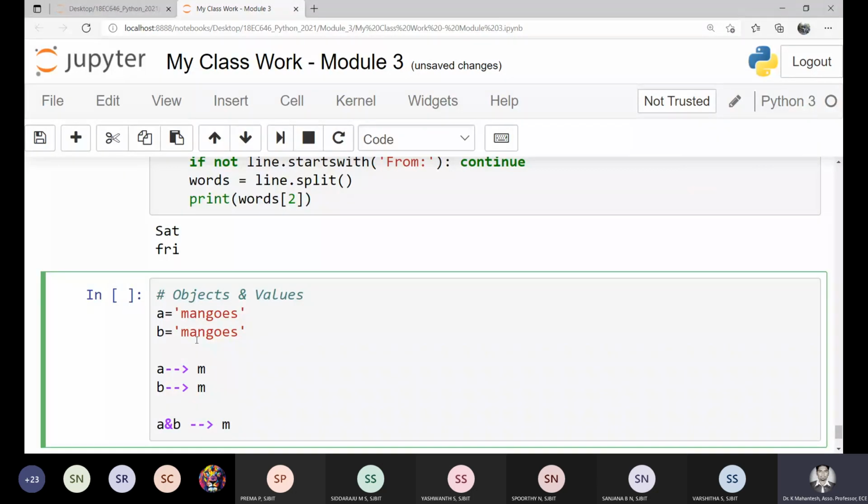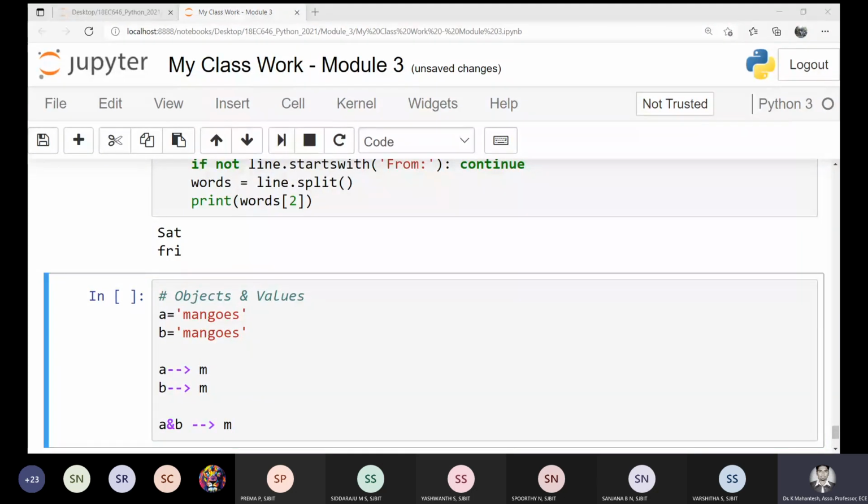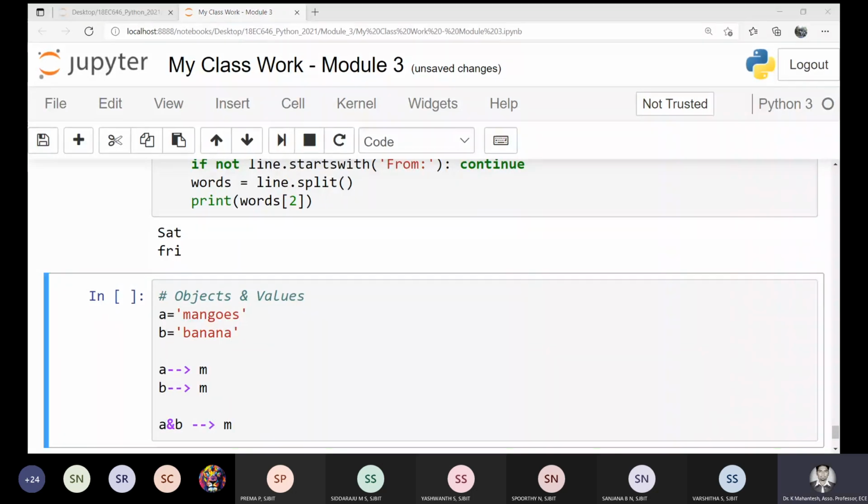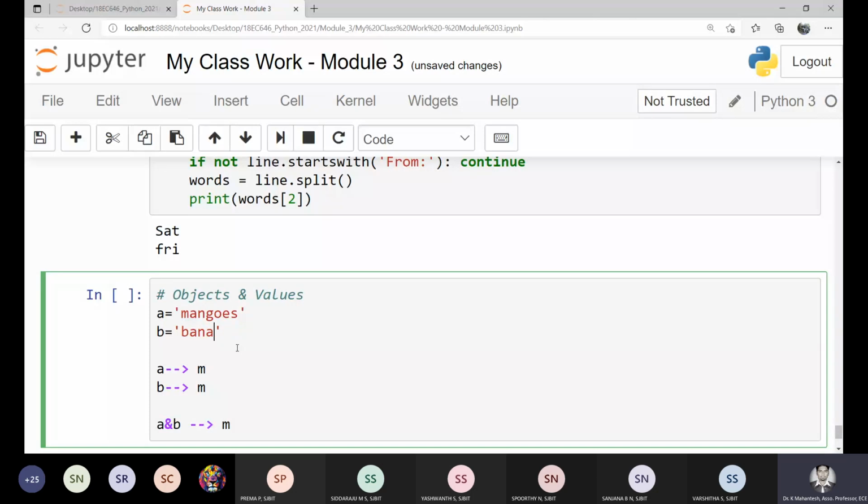So in this situation, what do we need to do? In one case, a and b refer to two different objects. See here, a and b refer to two different objects. If I use a different fruit here, now a and b are two different values, so you get two different objects. Here I have given the same value, like mangoes, to a as well as to b.